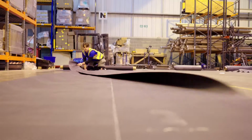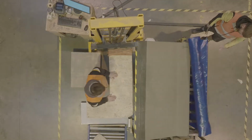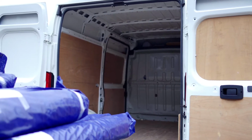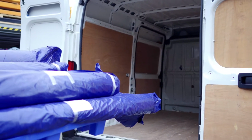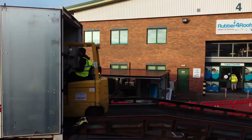So transit creases are made over a couple of days. This is from the time the guys cut the rubber, wrap it up and send it out to the customer. This will be in this state for a couple of days until the membrane has been delivered. So these transit creases are nothing to worry about. Once you've let the rubber relax and once it's been glued, they won't be visible.